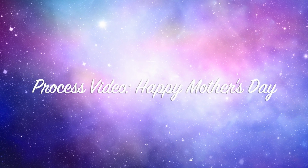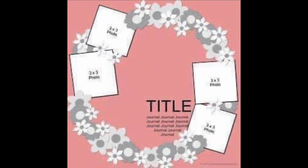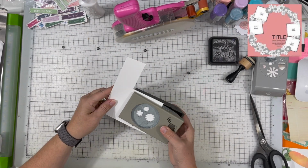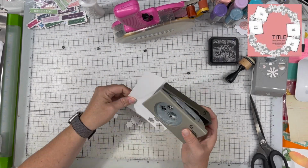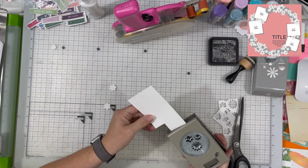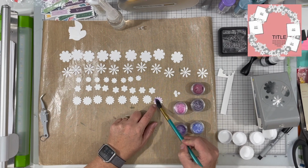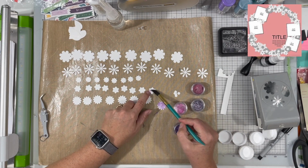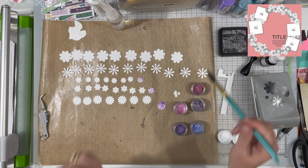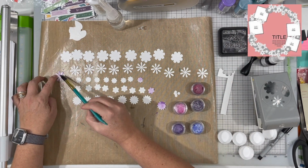Today's sketch, we are using this beautiful wreath sketch, and I can't read where it's from, so I can't tell you where it's from, but I really like it. It's really cool because a lot of times you get those wreath sketches and they just have one photo on it, and this one had four. And I'm just going to use three photos, but one's large and two are smaller, and so I thought that would be a really good one for that.